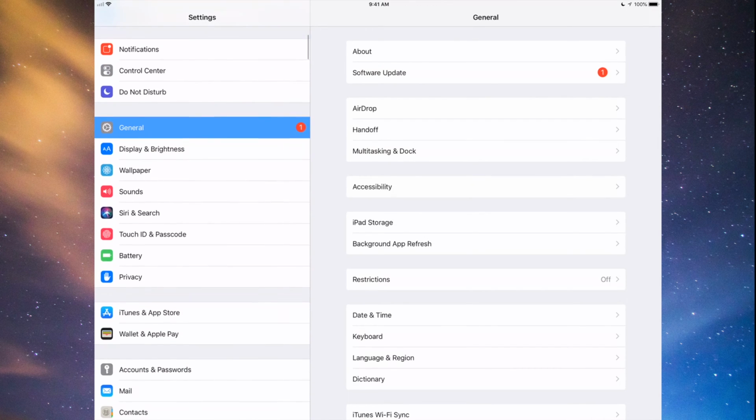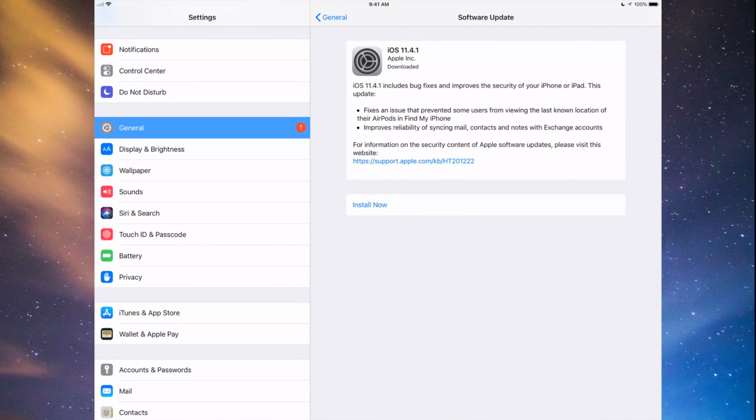Under General, we will see the second option where it says Software Update. Under Software Update, we will see this come up. So for some of you, you might see Download and Install, others will just see Download, and some of you will see this. All right, so I see Install Now just because I downloaded this already, just to make this video faster. Downloading time, if you guys are just downloading right now, it's not gonna take more than 15 minutes. I can see this taking about 30 minutes for really, really slow internet. So just make sure to have good Wi-Fi, just for the process not to take too long.